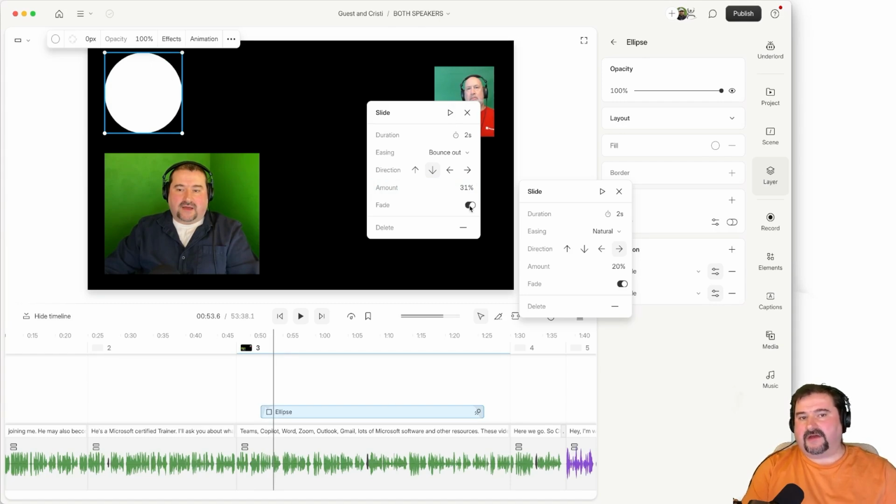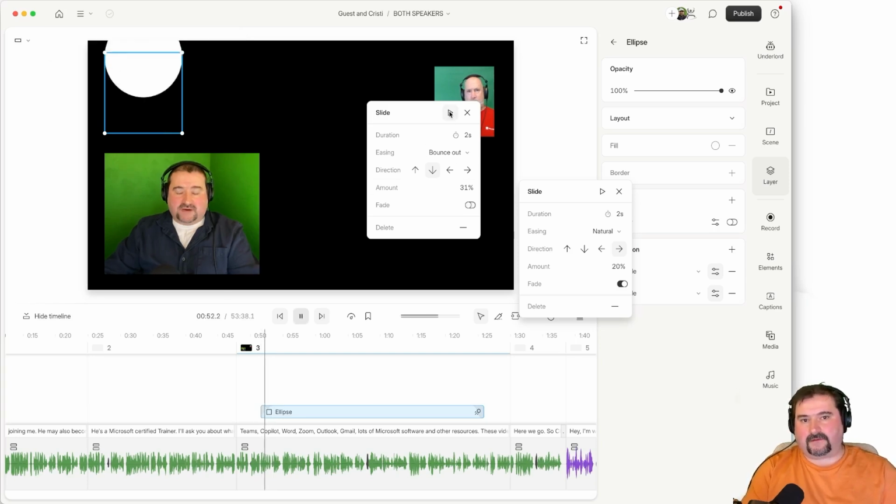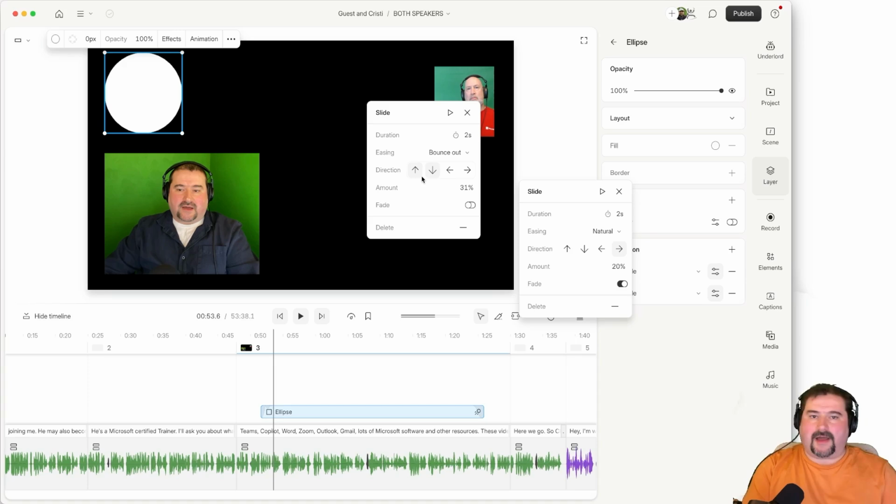And if you want to have fading in and out switched off, now the object is not going to fade in, it's just going to show up. Lots of Microsoft software, and there you go. So these are the new animation options. You can control the entry and the exit, which really, most people, that's all they want. They want to bring the object in an interesting way and exit in an interesting way.